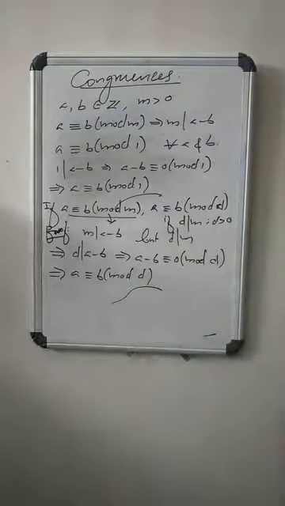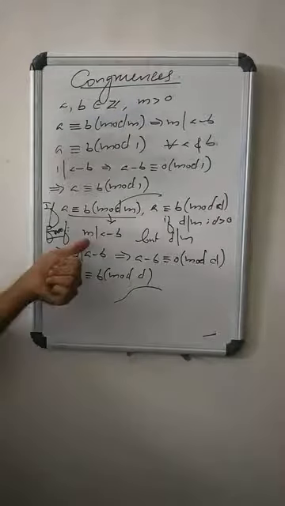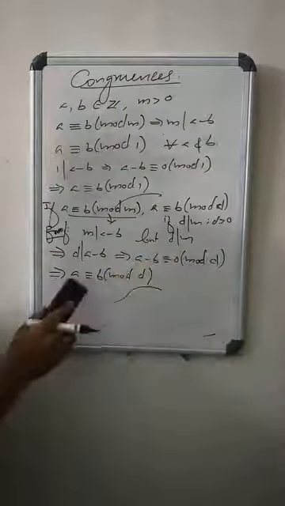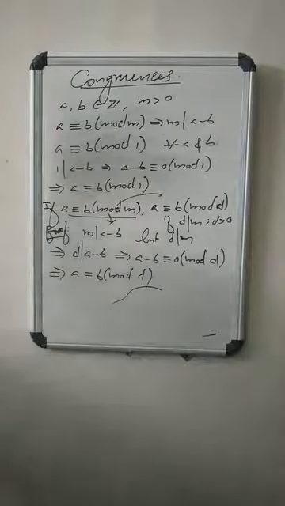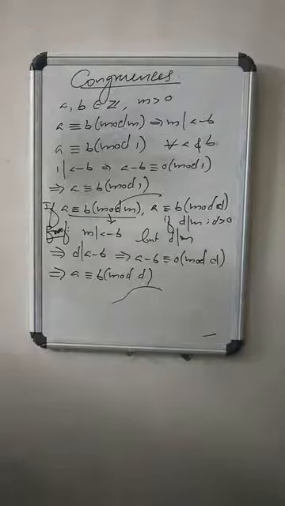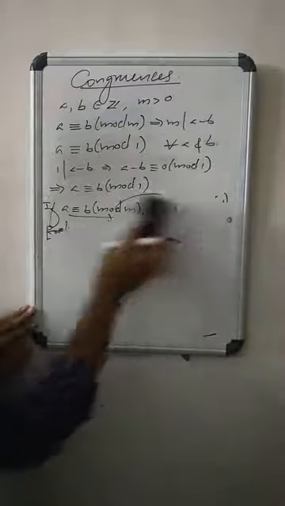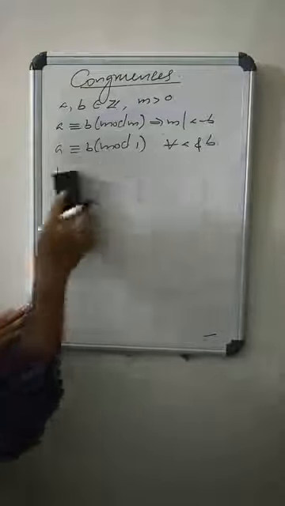So, that's the next result. If a is congruent to 0 mod m, then a is congruent to 0 mod d if d divides m. Since d divides m divides a minus b, d divides a minus b. Hence by the definition of congruence, immediately a is congruent to b mod d when d is positive. Congruence is always an equivalence relation, so that's immediate, and it is left as an exercise for you.